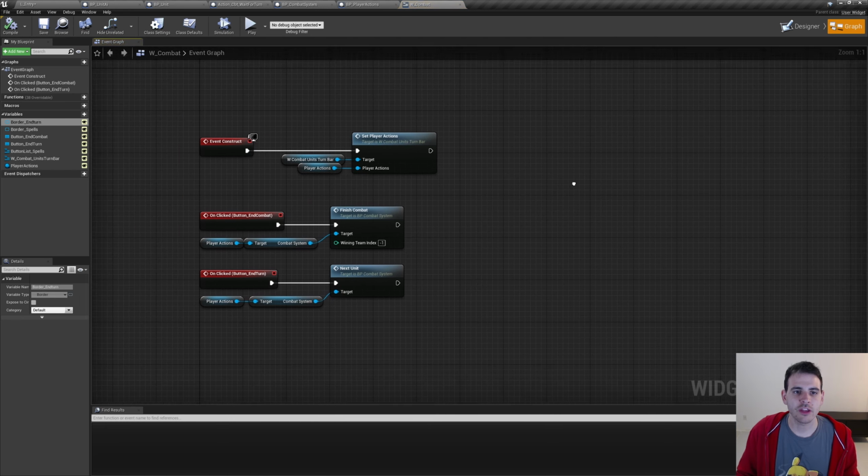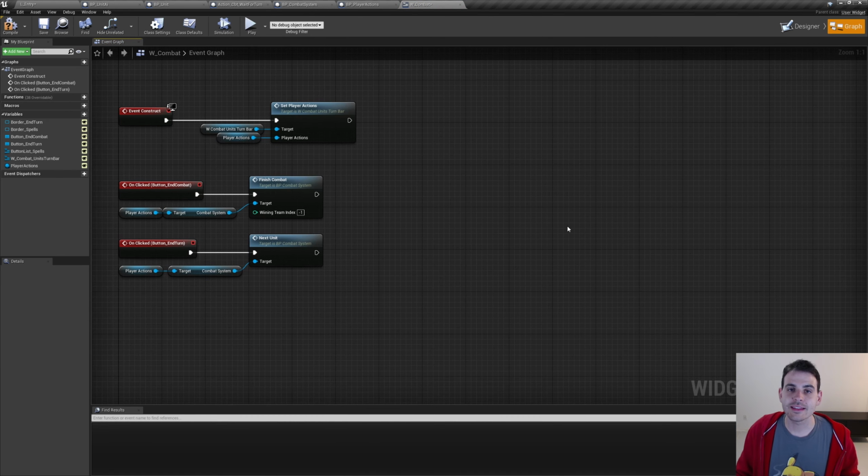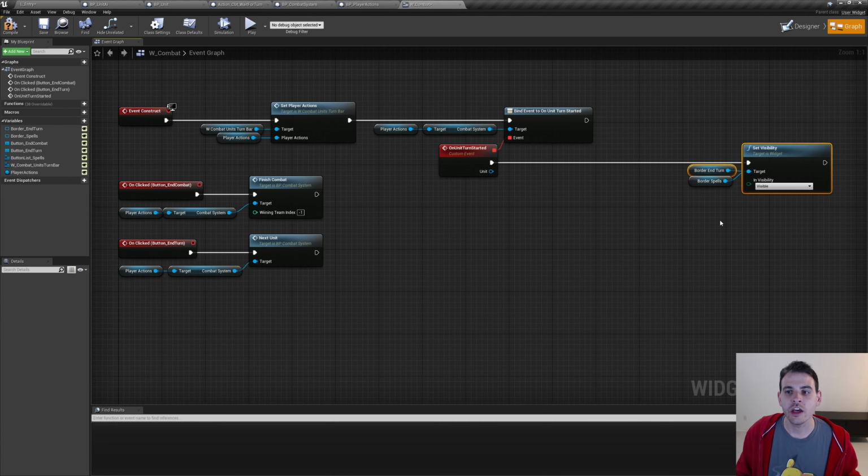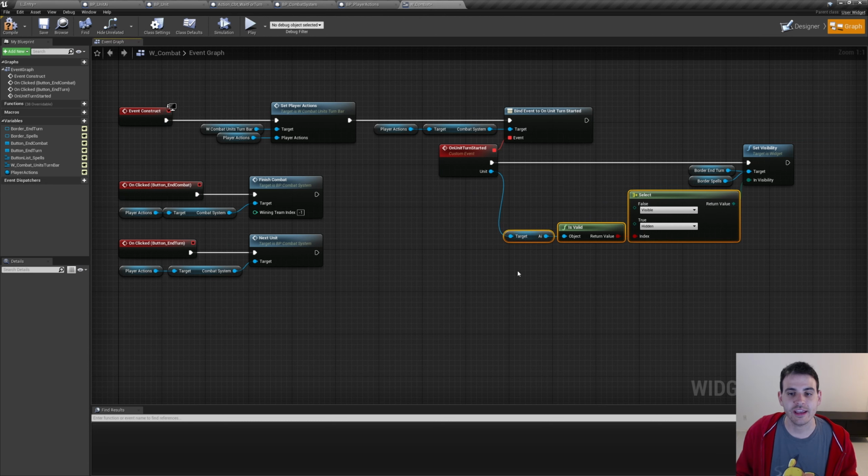So let's go in the graph, and we're going to do that right here in the construct. And it's actually not that difficult to do. We're just going to have to hook ourselves to the callback on unit turn started right here. So every time a new unit is going to start its turn, we're going to either show or hide the components depending on whether the unit is controlled by an AI or not. So here it is. I have my two components, the border end turn and border spell. I'm toggling their visibility, and to decide which visibility we want to use, we're just going to check if the AI of the unit that is going to play is valid. If the AI is valid, we want to hide those, so I'm just going to make them hidden. Otherwise, we're just going to make them visible, so the player has access to all the buttons.